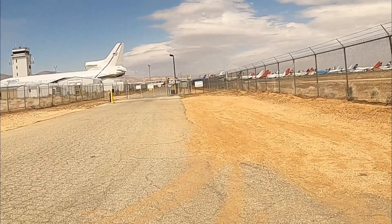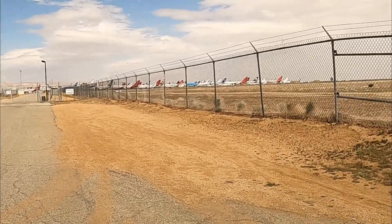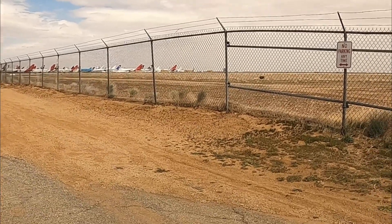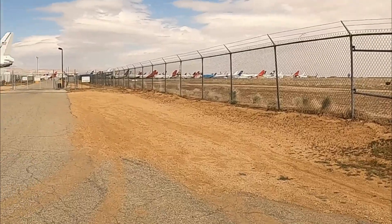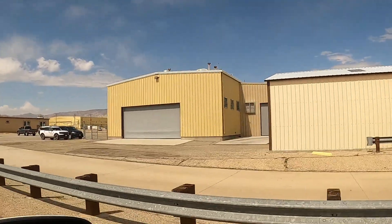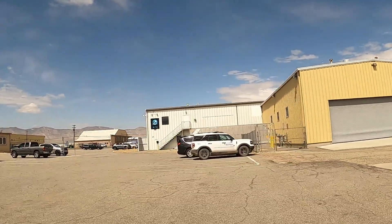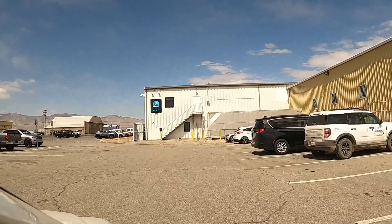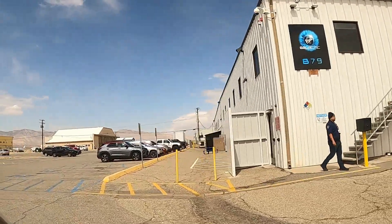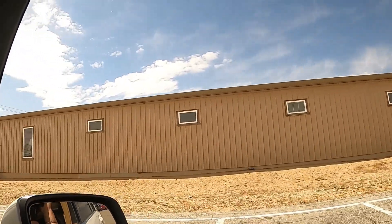There's a Stargazer Northrop Grumman aircraft. It's the Aircraft Field Operations area, and right behind there is the National Test Pilot School — check out all those planes out there. We pulled in and headed towards one of the Virgin Galactic hangars, and right away the security came out, so we headed away and turned around and left.